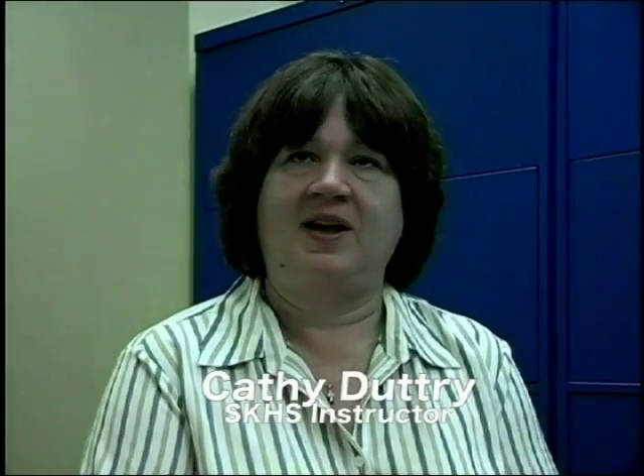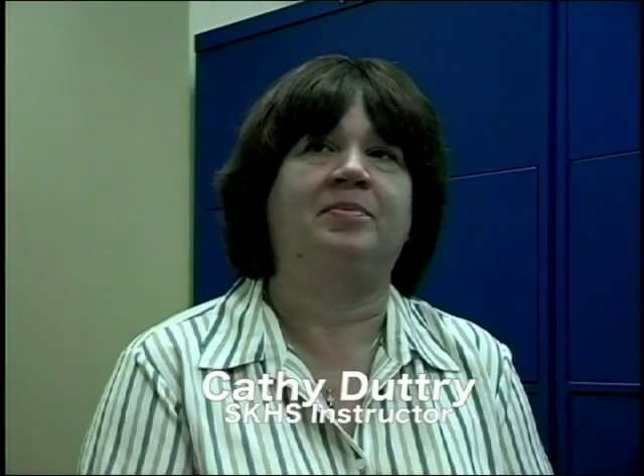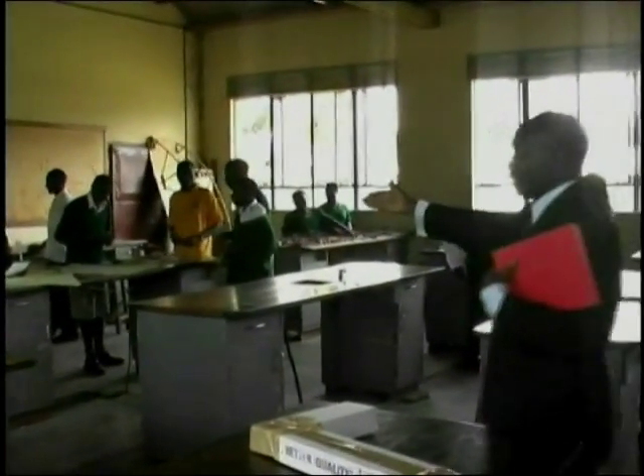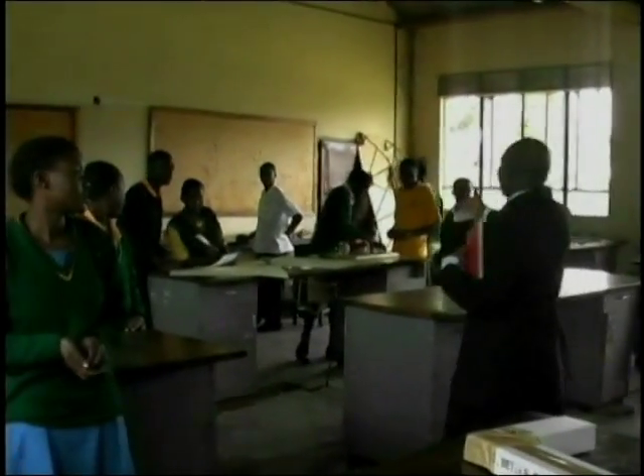We were so excited to have the computers. They don't have a lot of resources like we do, but when we were looking in the classrooms, they all kept very nice notebooks and their handwriting is all perfect. Their classrooms — they don't even have chalkboards they can read on, and they're all very interested in school and so happy to be there. Obviously, providing technology to underprivileged schools in Africa is helpful, but what exactly is being accomplished by doing so?